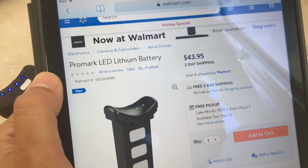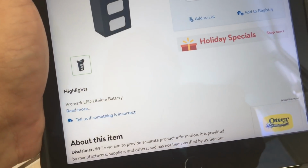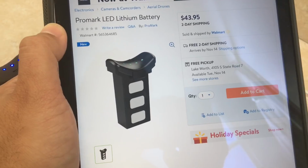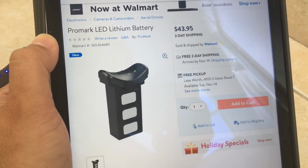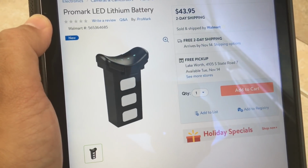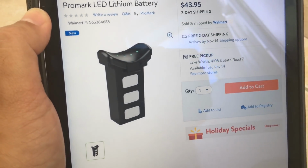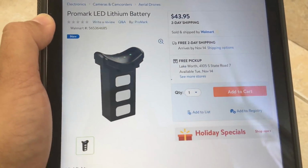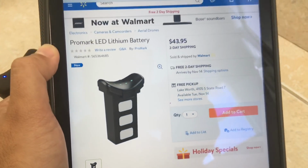This is going to be released as early as next week, and you can start ordering it right now. So you could either go in person to the store or order this online and get a replacement battery or batteries. So that's cleared up as well.